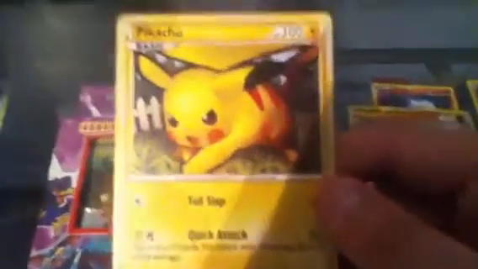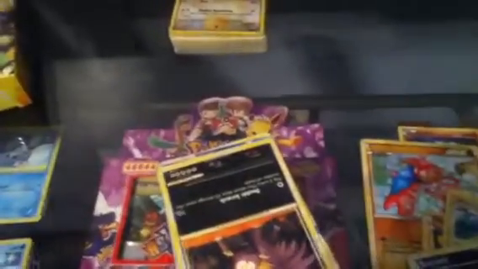Gligar with 350 HP. That's what, upside down? Pikachu. I could use this. Another Pikachu. Seems legit. Legitimately legit. Sage's training. That's okay. Like, pretend you can't get the card. You know, you could use it if you want. Sneasel. That makes sense. Stunky. Oh my goodness me! And it's still fake.